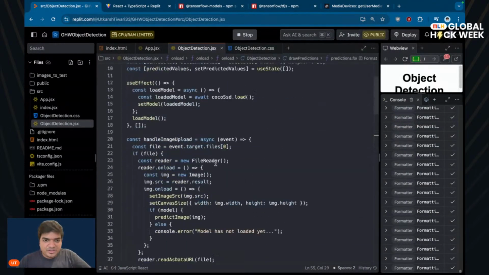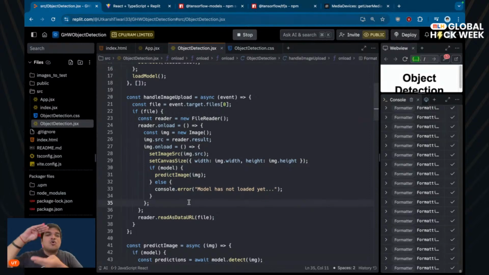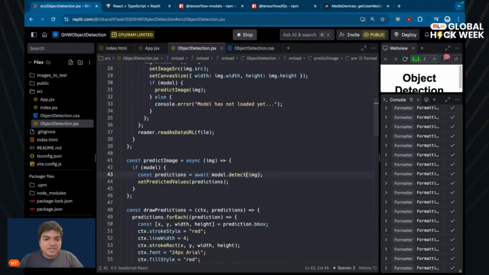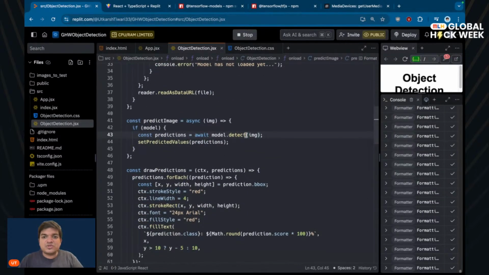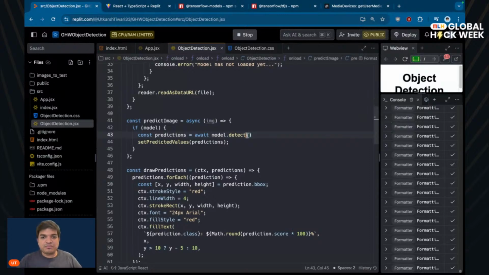Then you can change the code in a way so that when it's basically waiting for the file reader, instead it should take the whole image, no, the video feed, and give it to the predict image. And we know that the model dot detect, if it allows me to, apparently not, but if you remember, I think there was one time where it was showing that it takes in that whole, yeah, right here. The image to detect objects from can be a tensor or a DOM element, image, video, or canvas. Okay, so you can pass the whole video to the model dot detect, and it will detect it. So yeah, you could do that as well.